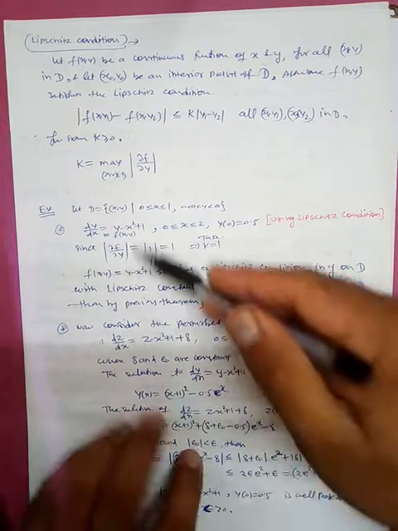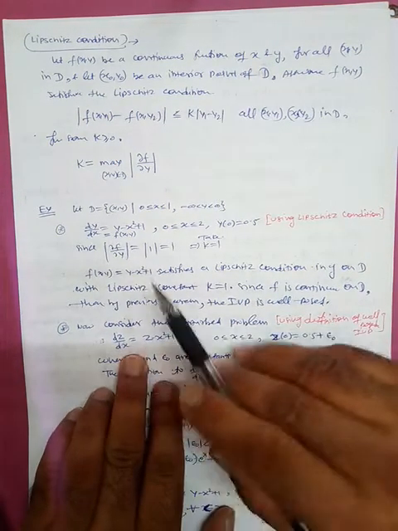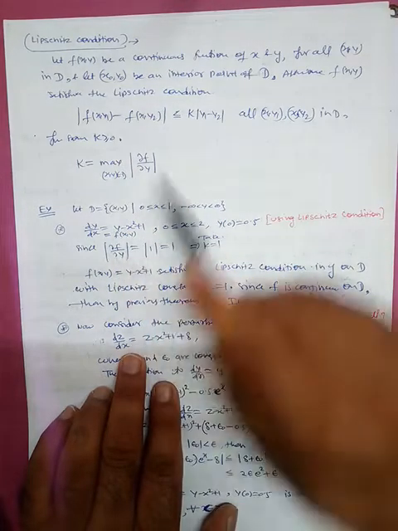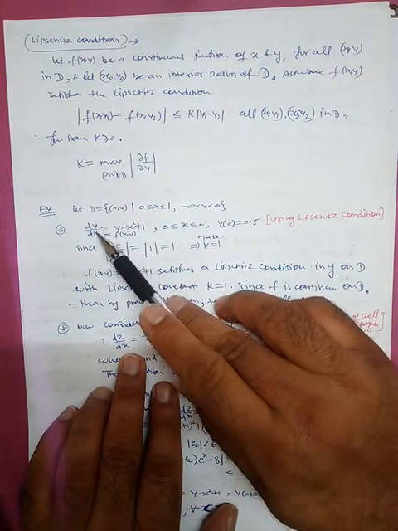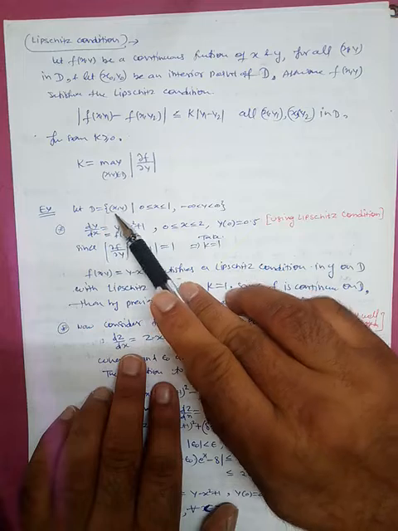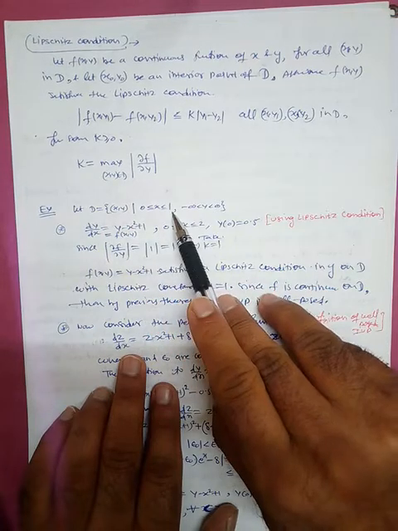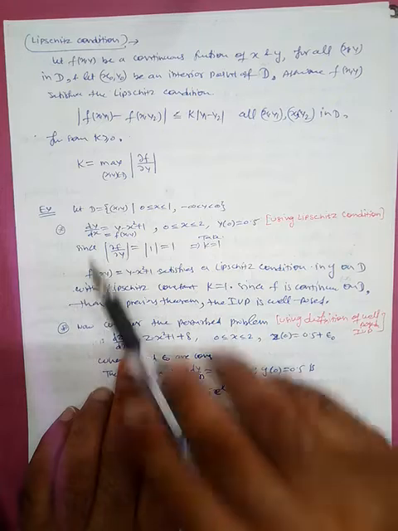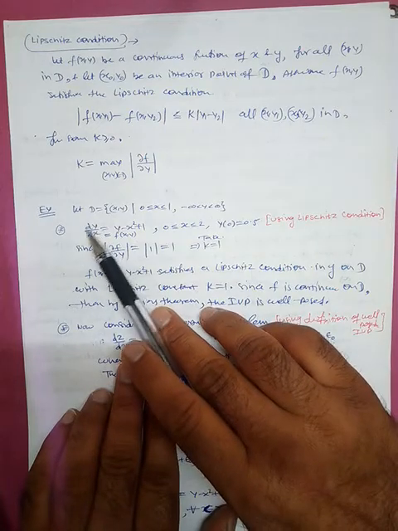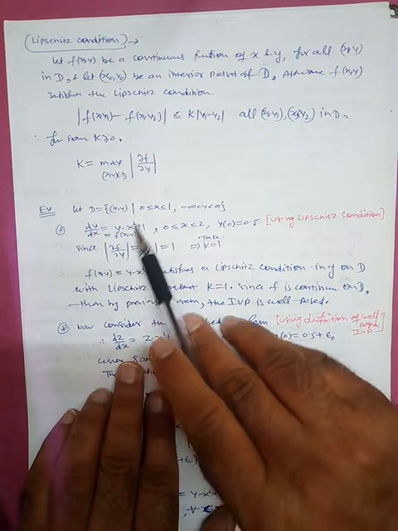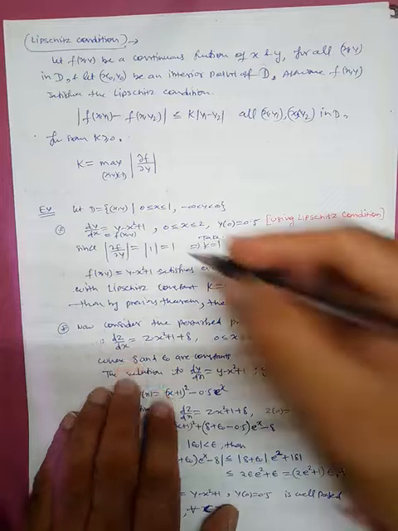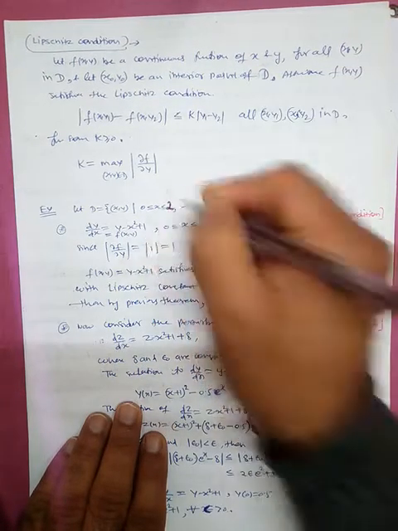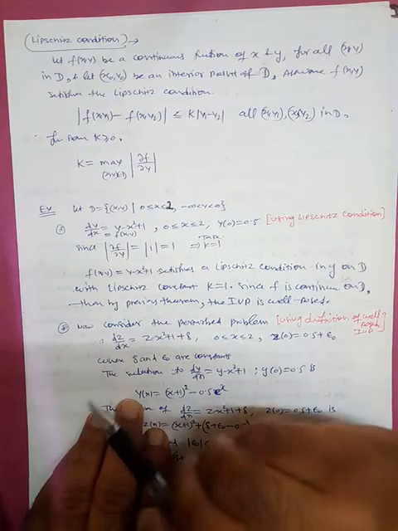Okay. So first we will apply the well-posedness Lipschitz condition. So what is the condition? The condition is that first you identify the constant. So the domain is xy, where x varies from 0 to 1 and y varies from minus infinity to infinity. Now the equation is dy by dx is equal to y minus x square plus 1. This should be 2. I think this should be 2.